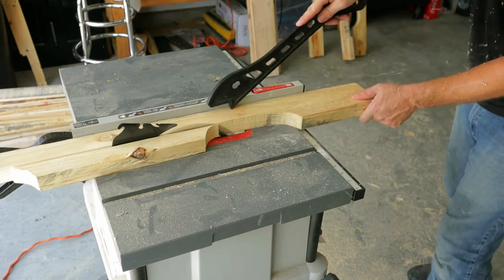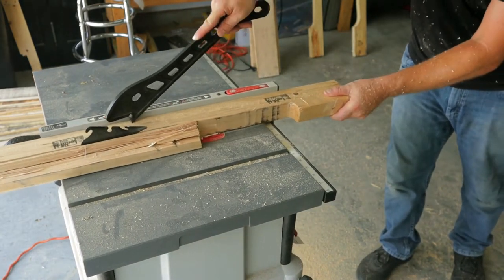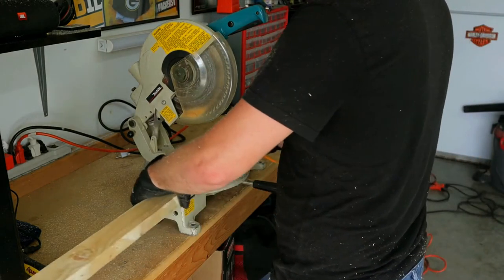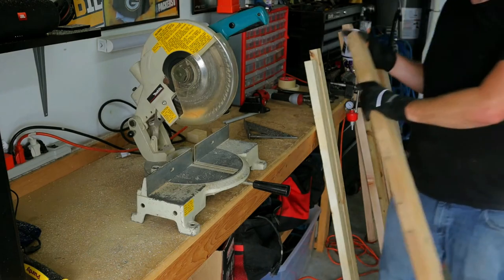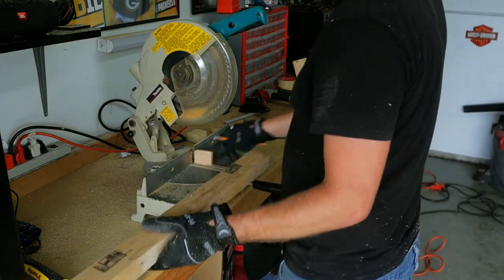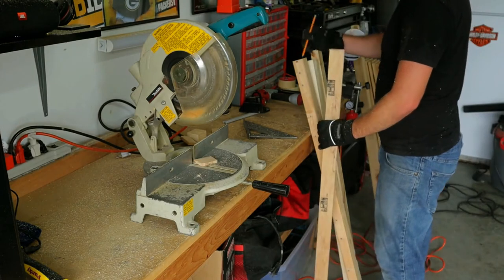Right here I get just a little bit close to the blade, but I got it off there. Now I'm using the chop saw, getting the length for the legs and the brace between the table. Get yourself a chop saw, a table saw, a sawzall, and a little brad nailer. And I'll tell you what — Harbor Freight is your friend. For a few uses, if you take care of your stuff, you're pretty good to go.